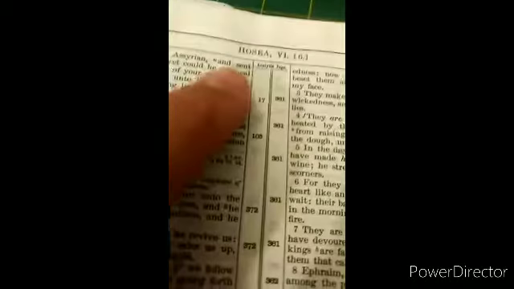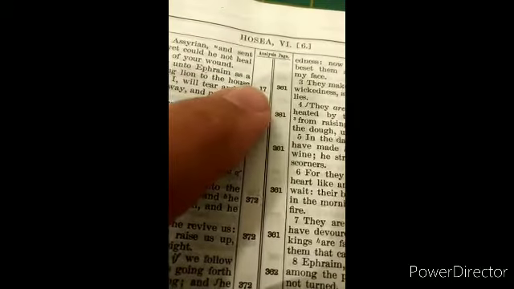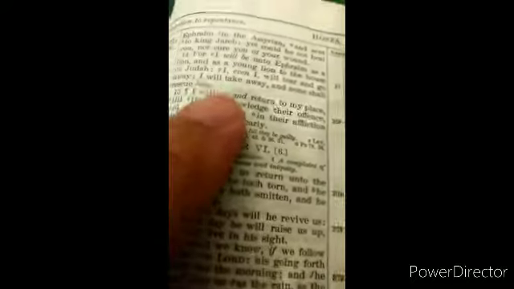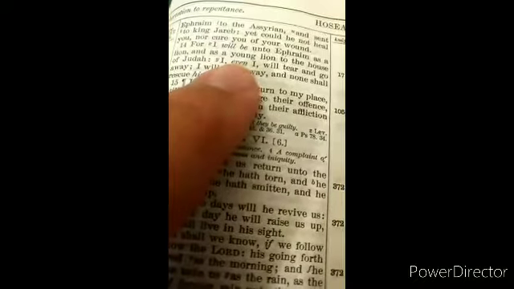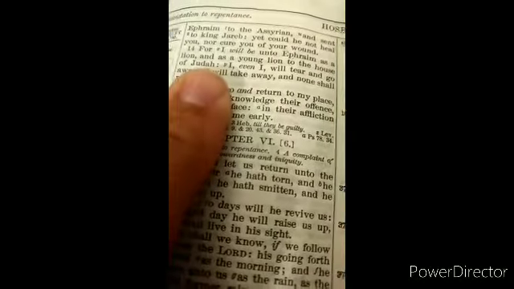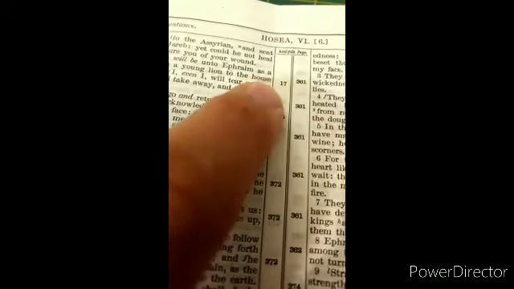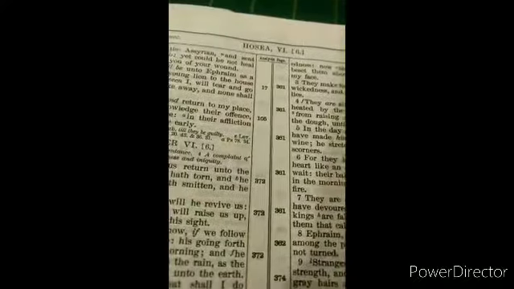It's a lot like the Thompson chain reference system, but with the Oxford chain reference system, I'll show you here. I'll flip this around. You have the Oxford type right here on the side of the Bible. And right here are the analytical analysis pages. So if you want to find what this verse is talking about, for I will be unto Ephraim as a lion, then you need to look to the page analysis page 17. We'll get into that in just a second.